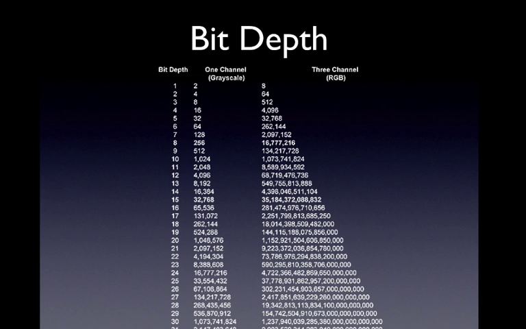Again, in grayscale, if you have a 1-bit image, you've got 1 switch. You have 2 possibilities, black or white. By the time we get up to an 8-bit image right here, we've got 256. If you go up to a 16-bit image, you've got 65,000 shades of gray from black to white. That's why if you're working in ProPhoto, which is a gigantic color space, you've got so many more tones to describe that color space. Again, you don't have a different black or white. You've just got much finer increments between those blacks and whites in a 16-bit image than you do in an 8-bit image. Does that make sense?